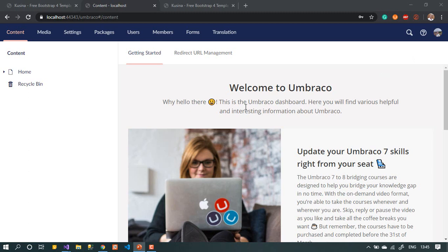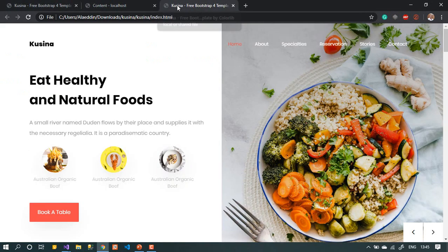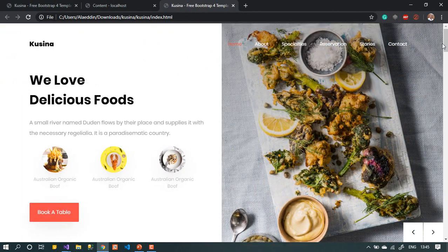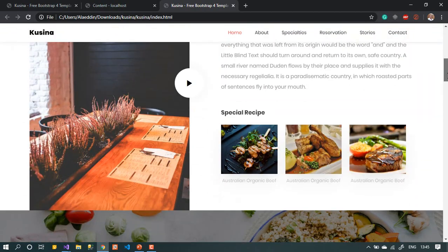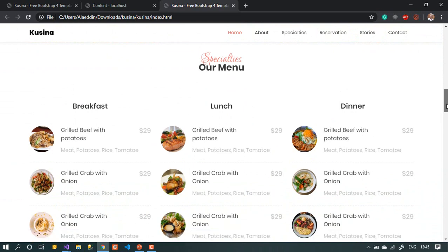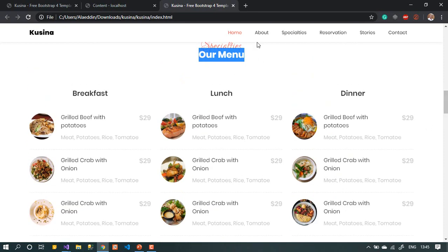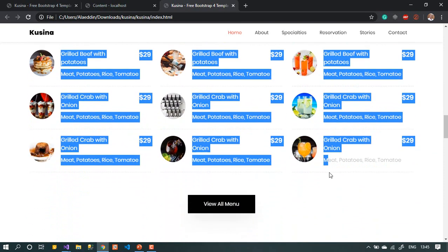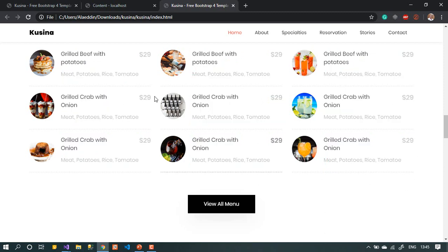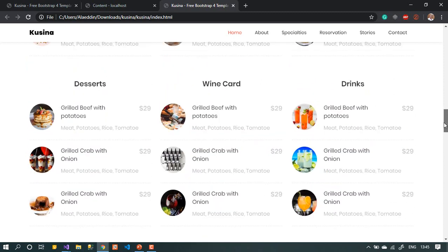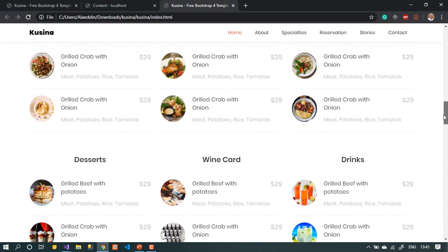Let's close this PowerPoint, and here we are in the back office, but let me first show you the template we have picked before. As you see, this template we have split, and we have done a lot of stuff in this one. Today I just want to show you how simple it is to add this part here. We already have this page as a menu page. If I want to make this a macro, I can add it wherever I want. I can add it in About, or in Reservation or Story, anywhere. So just this part I can make a macro with these buttons too. I can use this one through the grid or through the RTE content.